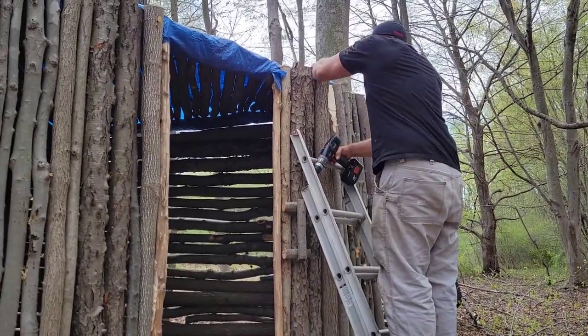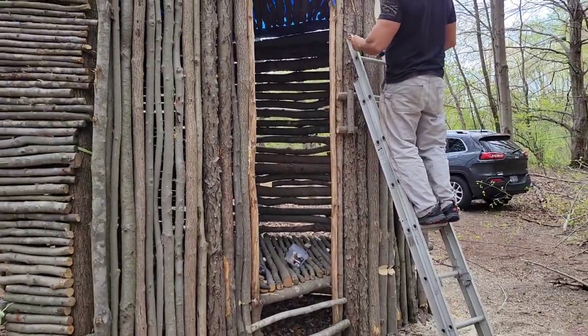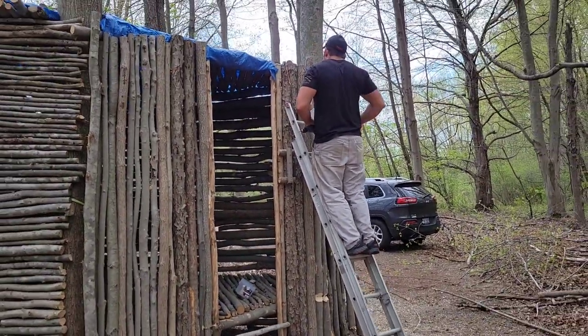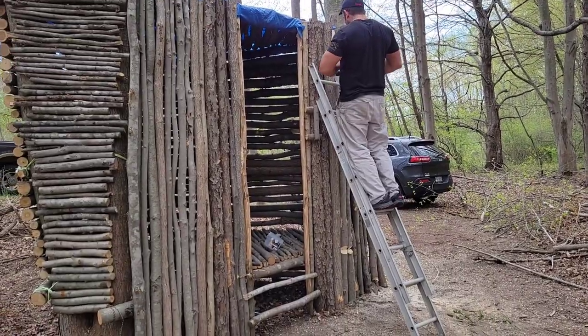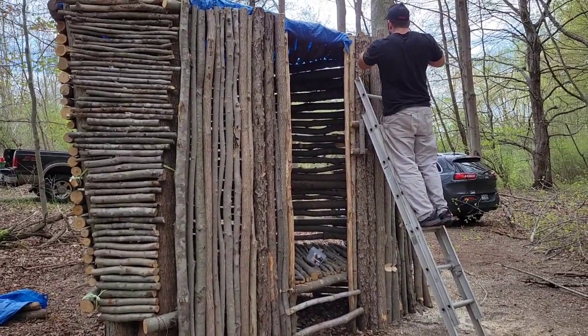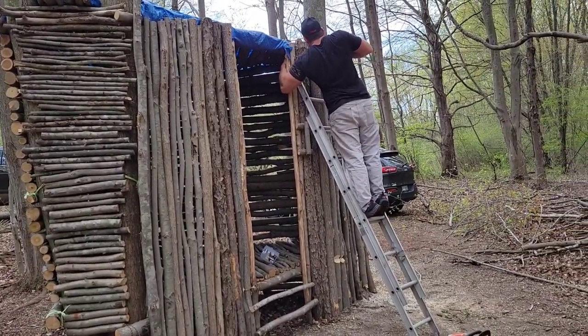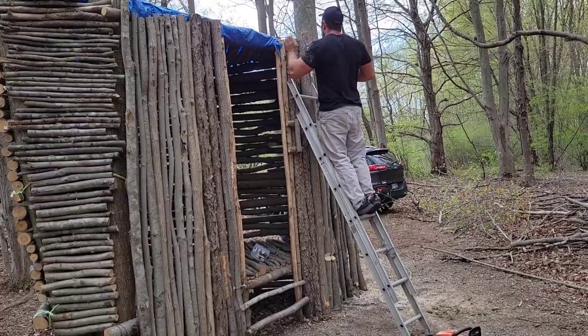This is all pretty much done, other than the door. I hope you guys have enjoyed this build. Sorry it took so long. We're finally getting it done now.